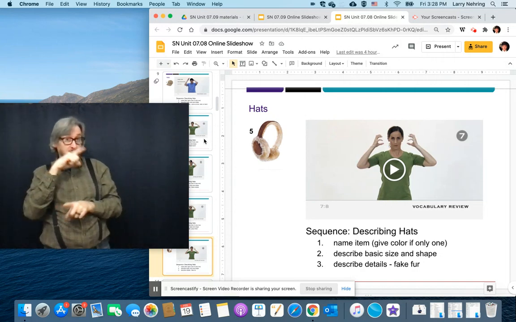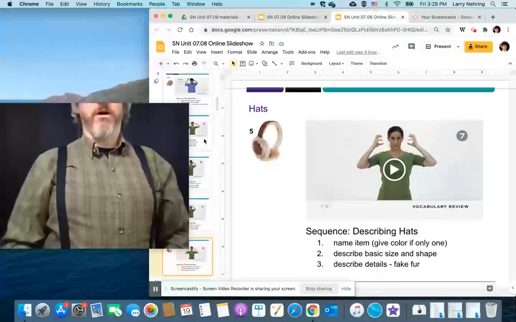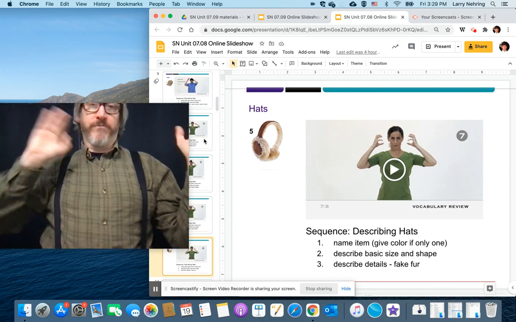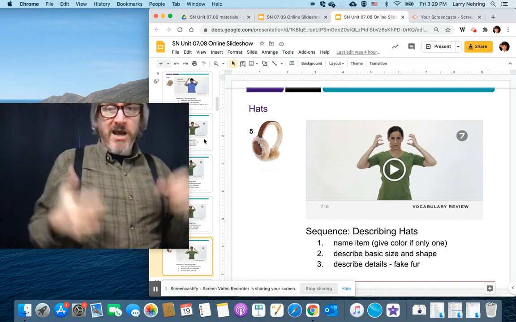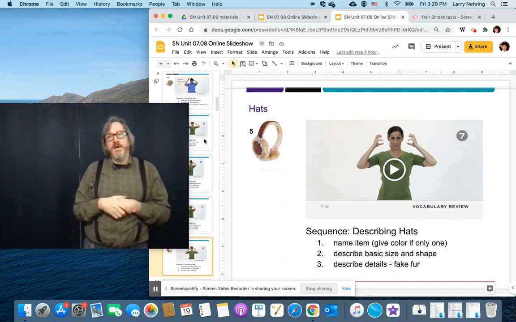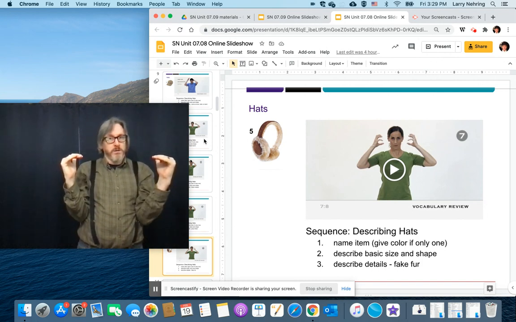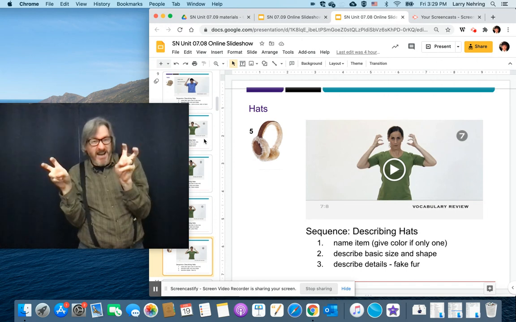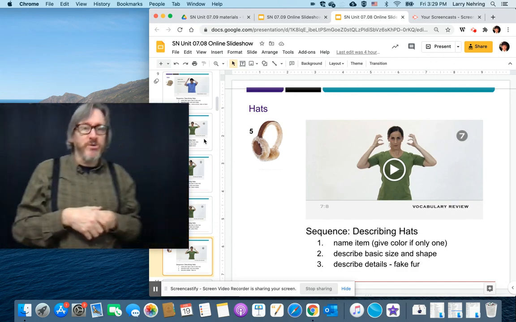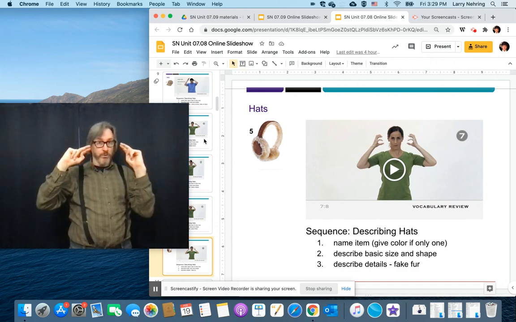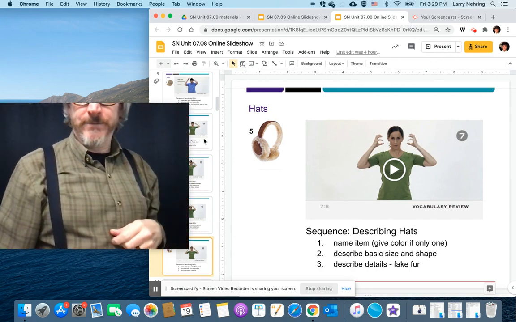Remember from when we did fake and real way at the beginning of this unit? So, fake fur. Again, we start from what's the main color, brown, right? And then the shape and size. With this drawing, that's pretty much step two, because the sign for earmuffs is just drawing it. There's no separate vocab. So that does combine one and two into the same concept, because it's not a hat technically.